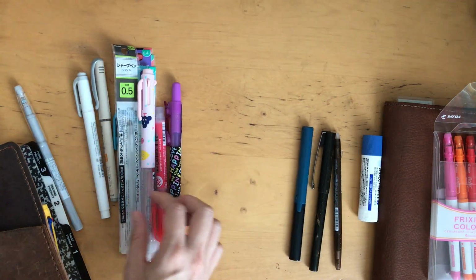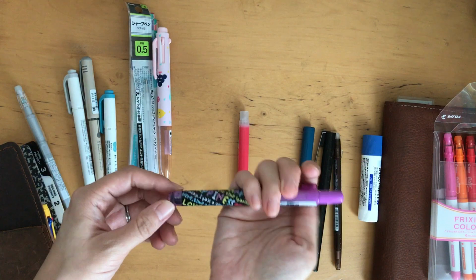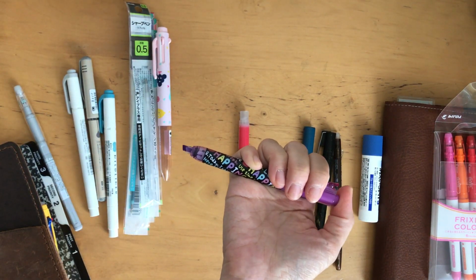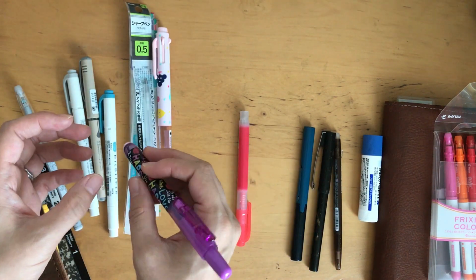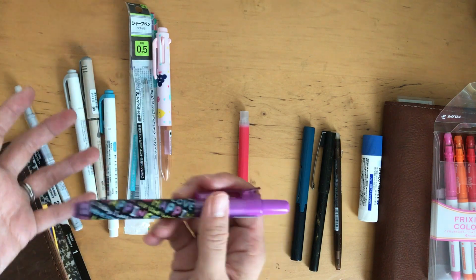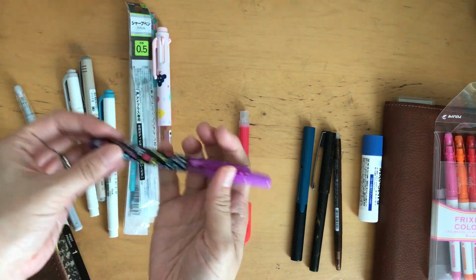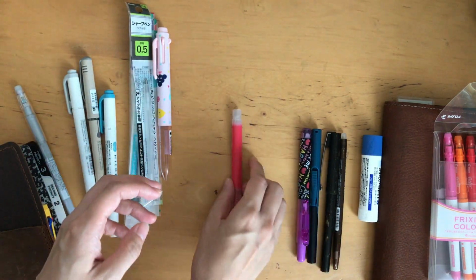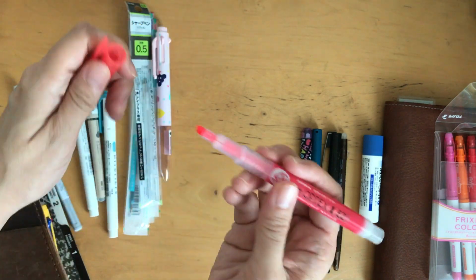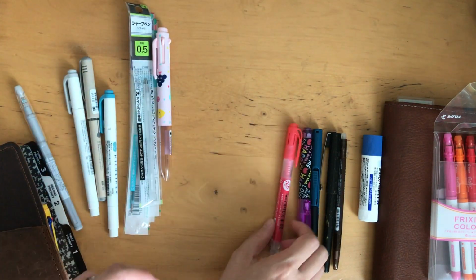use these scissors. I'll leave these two are just highlighters. This is more for my work. I really like to have a clicker highlighter. I'm the type of person that likes to recap, so if I use something, I'll recap it, but that gets so annoying for me, so I just like to have this clicker type of highlighter. This is also another highlighter. I don't know, I just liked the coral color of it. Yeah, I just wanted to try something else.